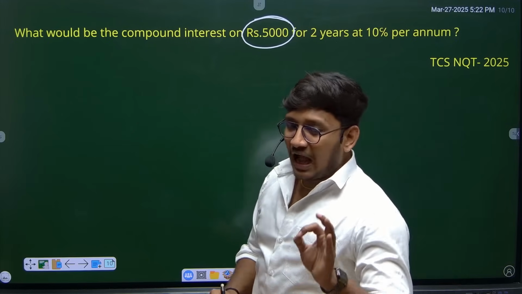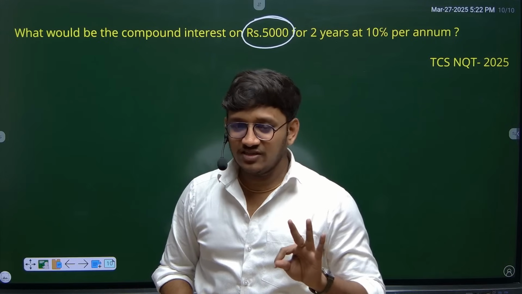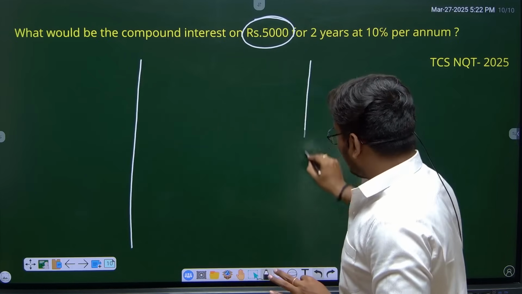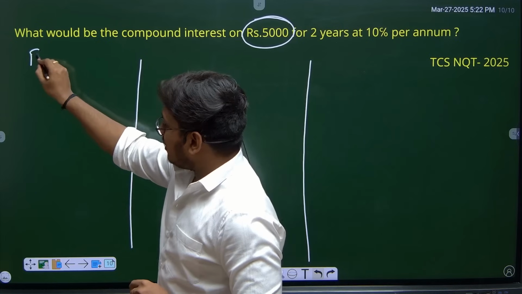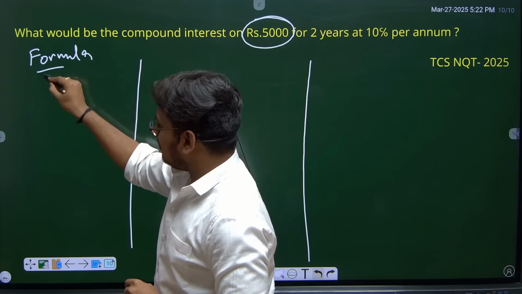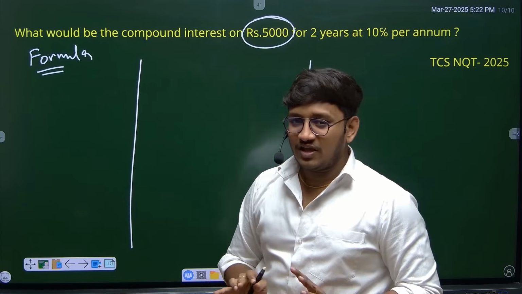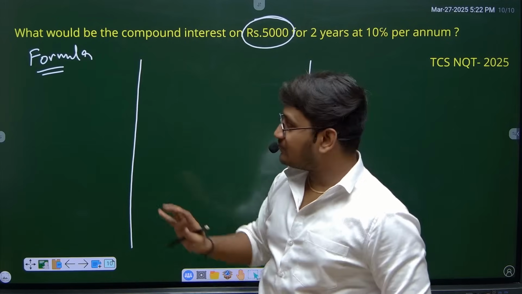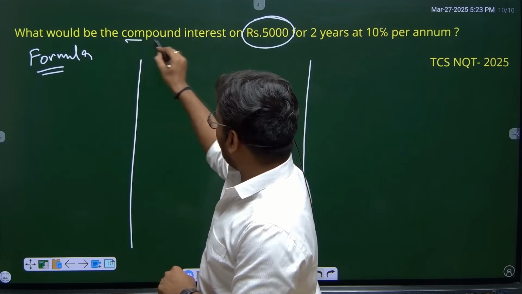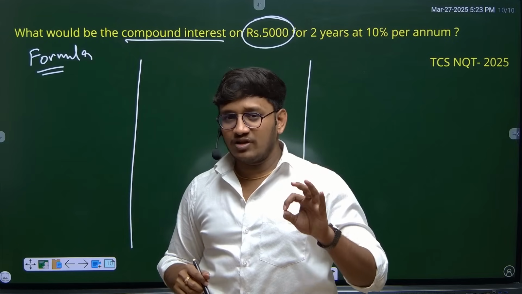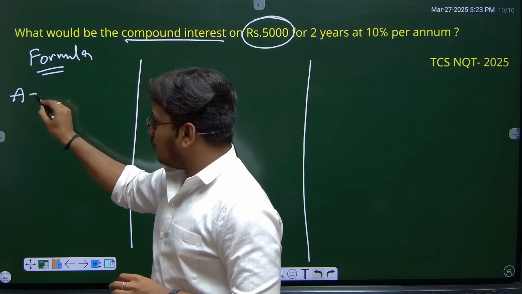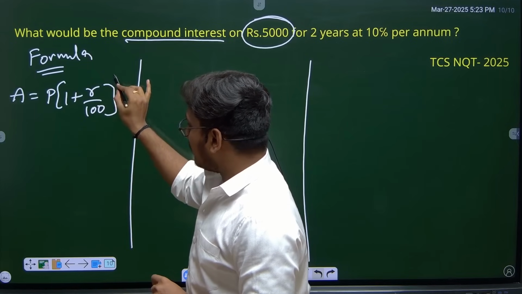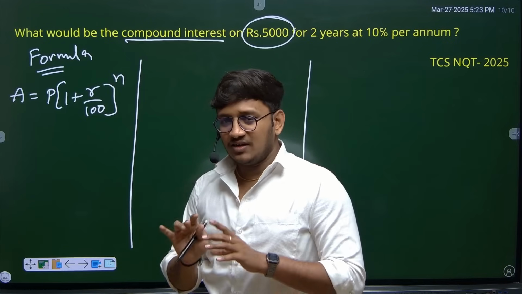Guys, remember, I will explain this question in 3 different ways. So you can follow whichever method you want. Most of the students know about this formula and the majority of the students will go with the formula method. But I will tell you 2 more shortcuts that can be solved without using formulas. Listen carefully. When it comes to compound interest, the formula that would come to our mind immediately for finding total amount is P into 1 plus R by 100 whole power n.